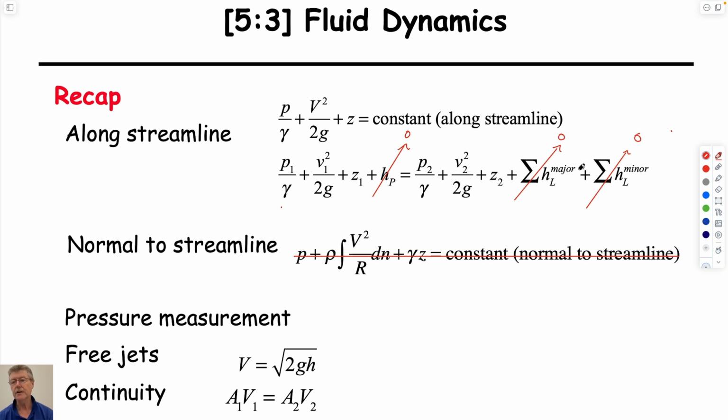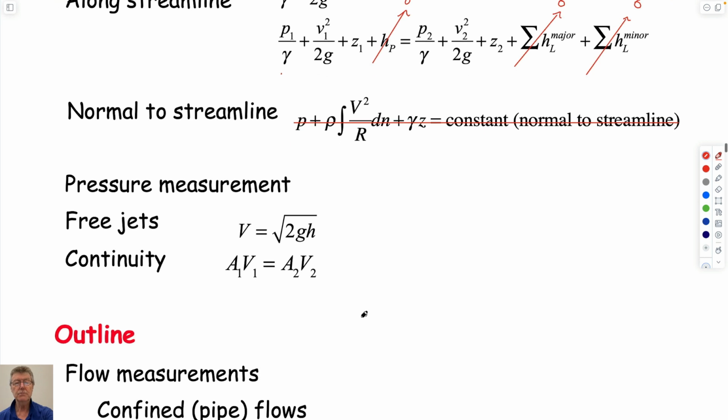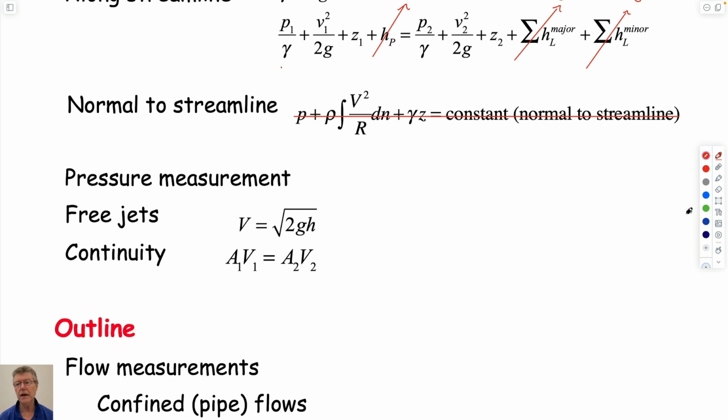Pipe flow is all about this. The essence of losses is what makes pipe flow. The essence of losses in porous media flows is what makes porous media flows important. So we've dealt only with these components. I guess in terms of summarizing what we've done, probably talk about a couple of things. This is summarizing what we've already talked about.